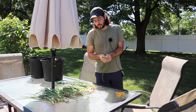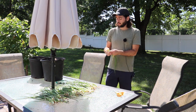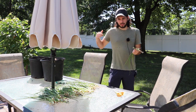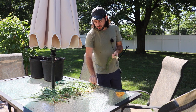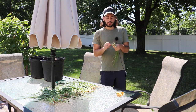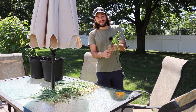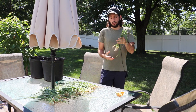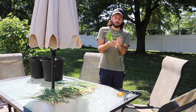And I figured because we grow our summer onions, when we plant them in the spring, we grow them as a multi-sown onion. And what does that mean exactly? Well, I'm gonna show you guys in a second, but those are onions that are grown in a clump. So I'll take about four or five onion seeds, start them in trays, get them to a nice size, and then I will plant that entire clump of onions, the four or five onions, in one clump. And they grow together and they kind of grow apart from each other.